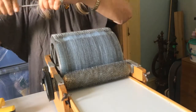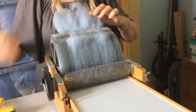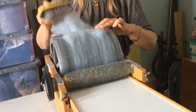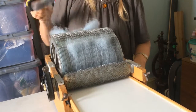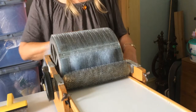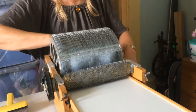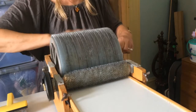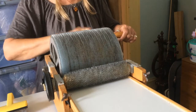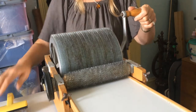I've now gone through the carder a second time. I'm going to take the fiber off with the doffing tool again and use this little dog brush to help when it's the final go through, because I want to clear as many fibers as I can off the drum. It keeps the carder clean and means you get your fiber off cleanly. I'm resting my hand on the wood at the back of the carder and gently peeling it off, then every so often giving it a little help with the brush where the edges are thin and get caught.